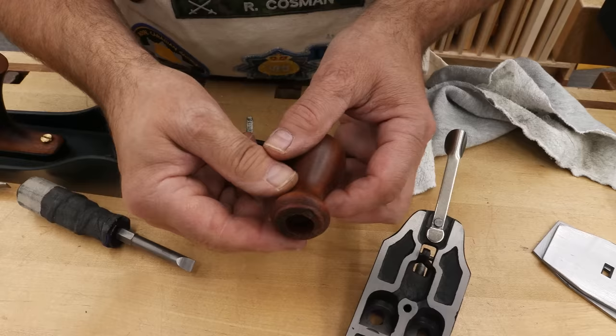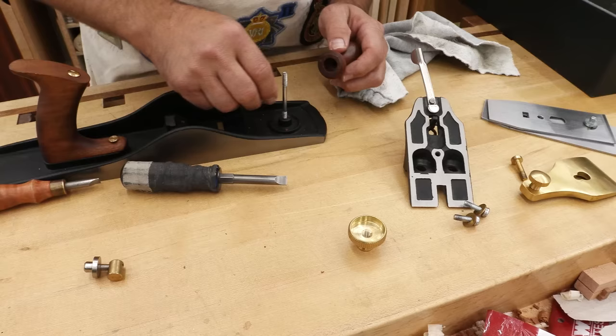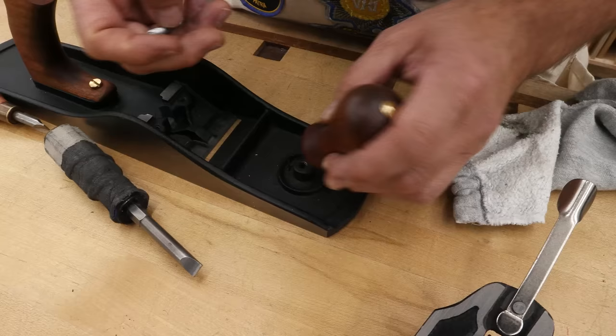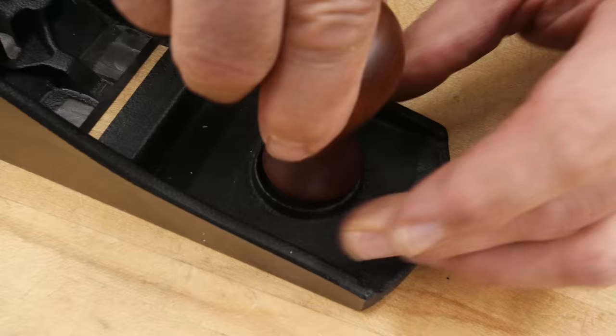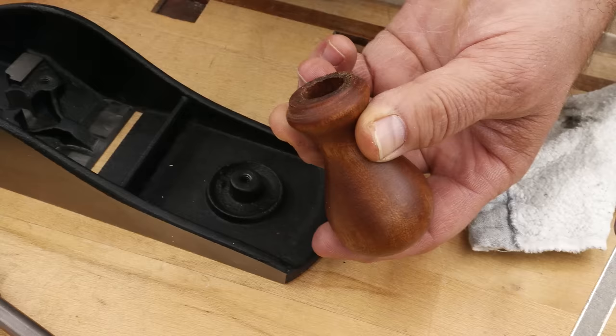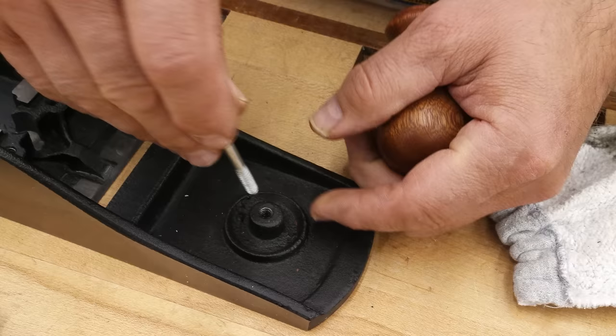That's rather crude. If you look at the bottom, I don't even think that's flat. The hole's bored off center — not a big deal — but look how rough that casting is. You've got a hunk of something sitting right there, and that doesn't even come close to sitting flat. That's what that ding is from — sitting on that little hunk of metal. It's going to lose some points on that one.